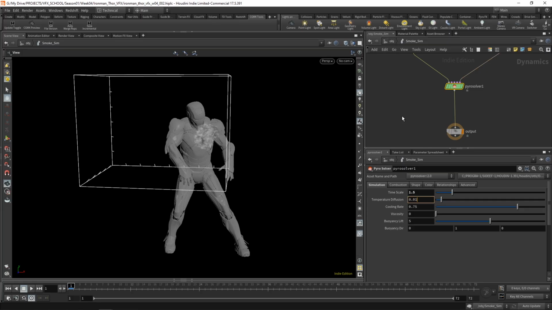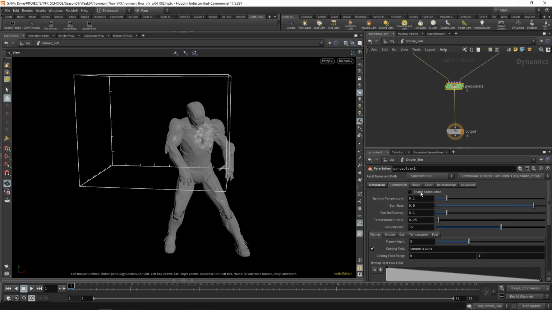So I'm gonna use a very low value, something like this. The cooling rate also, I'm gonna reduce it a bit. And finally, the buoyancy. The buoyancy lift is gonna be low as well, but it was working. I wanted to kind of stay around here for a bit longer, and this value was working really good. Don't forget, we don't need combustion.